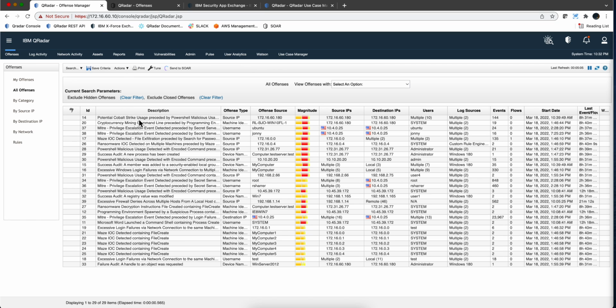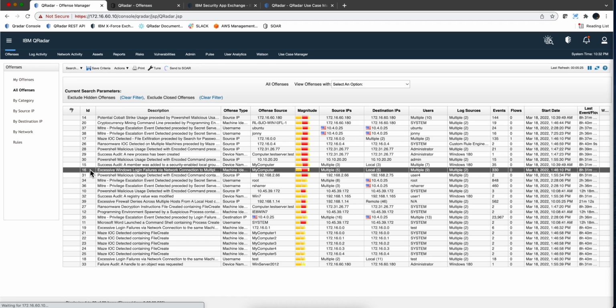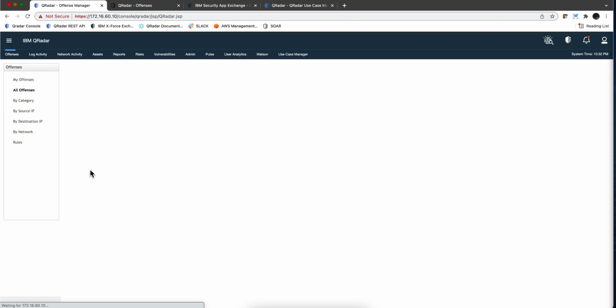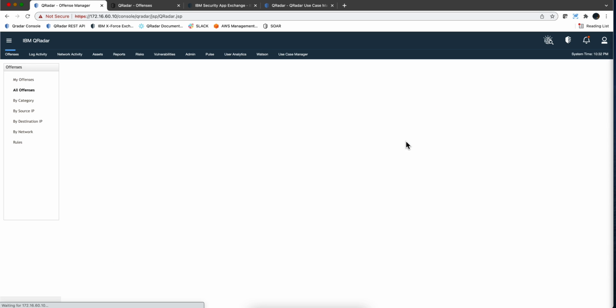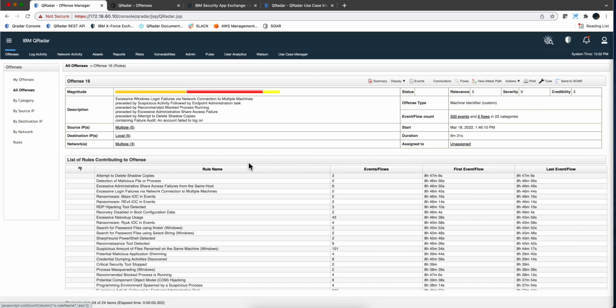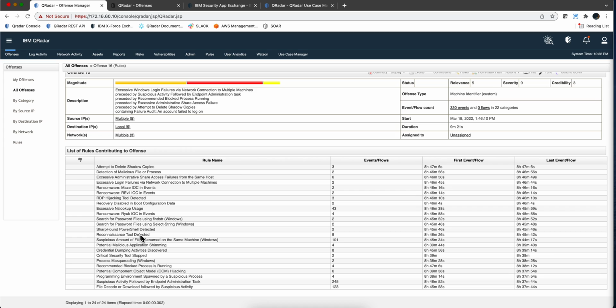This is a view for those who are not using the new UI; it's a more traditional view. This is the IP address of my Linux box, and basically all the other ones are Windows machines. Even though we only see one offense, in one offense there can be multiple rules that have contributed to it. If we take a look at this one and display the rules, we see that in this single offense all these rules were playing along. So I think the results are very impressive.